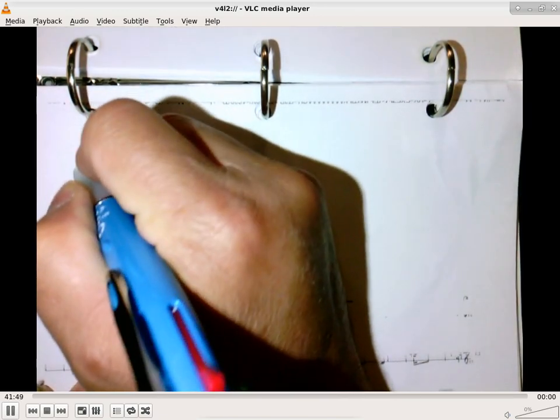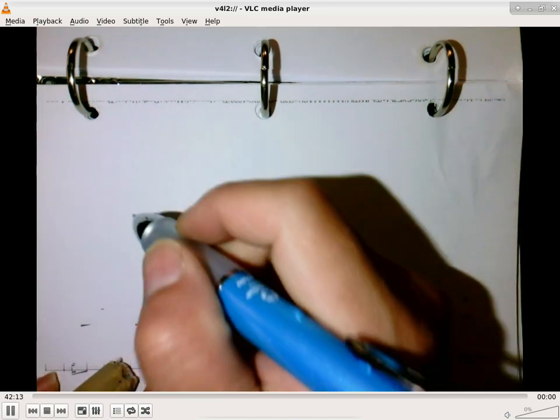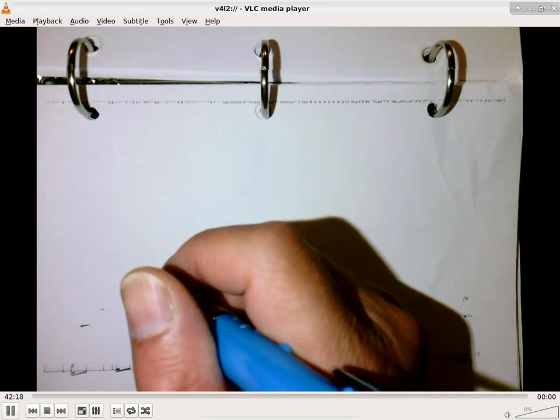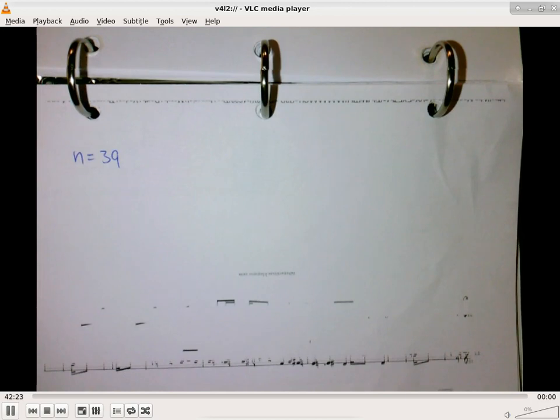Okay, so instead of looking at the problem as, what are the chances of how many ways can we assign birthdays where at least 2 people in class share the same birthday, we'll flip it around and ask, what are the chances that everybody in this class has a unique birthday? There are no 2 people in this class who share the same birthday. So we'll ask that question instead. Is that okay? Okay. So how many ways can we pick out, I'll call this 39 people in this class. So we'll say n equals 39, which is the number of students in this class.